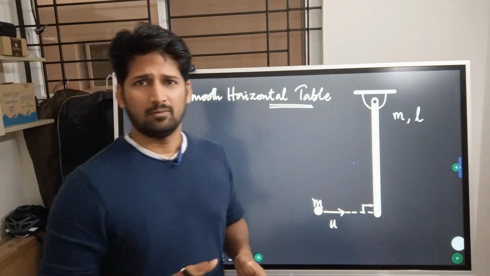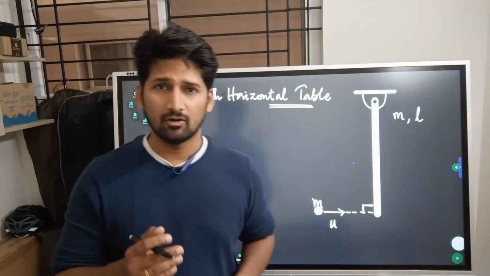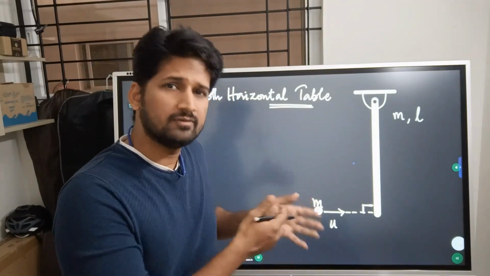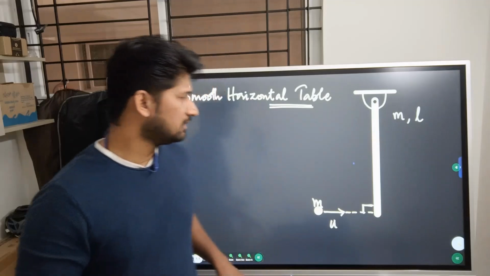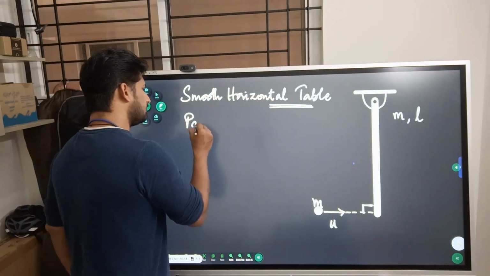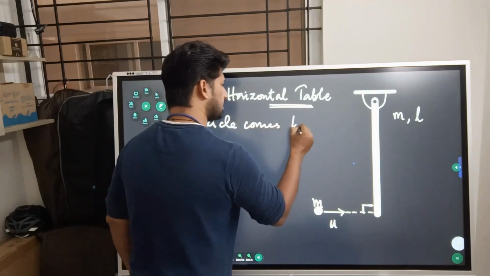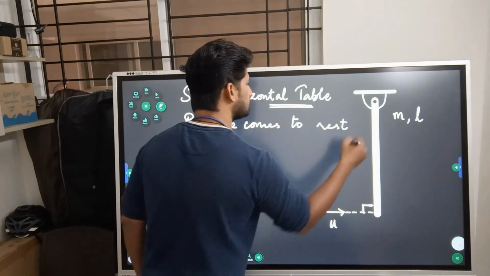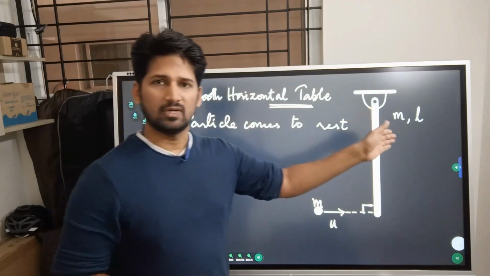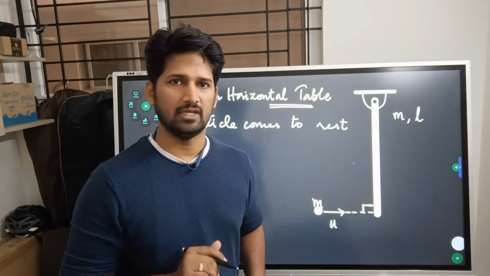Now, to solve such problems, you need to be given some more information related to what kind of collision it is or what happens to one of the colliding objects after collision. Okay. So, in this problem, let us assume the particle comes to rest after collision. So, the particle collides with the rod and stops moving. The rod starts rotating due to the collision. The angular velocity with which it begins to rotate is what we need to calculate.